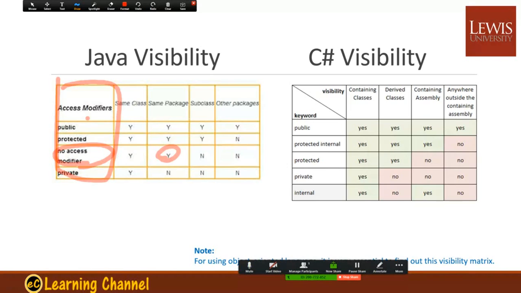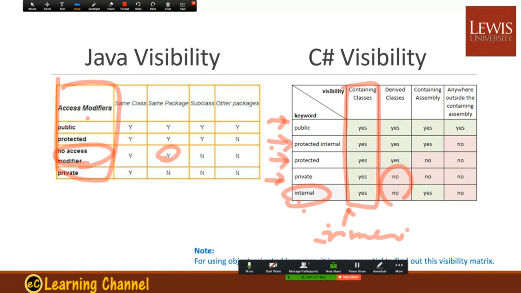In C#, we have public, protected internal, protected, private, and internal. Internal classes can contain classes. A derived class cannot access it. For an inner class, it still can access that. And for a derived class, there is no access by internal or private.